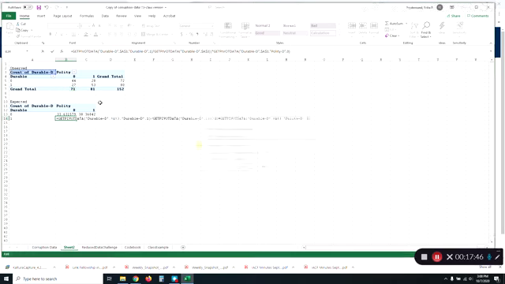Whoops. I think I forgot a parentheses in here. Let me do that over. Okay, row divided by grand total times column.